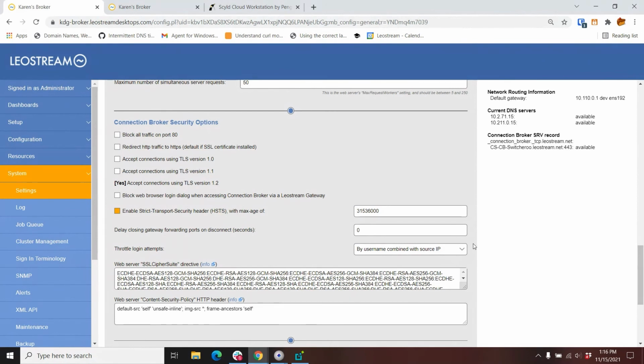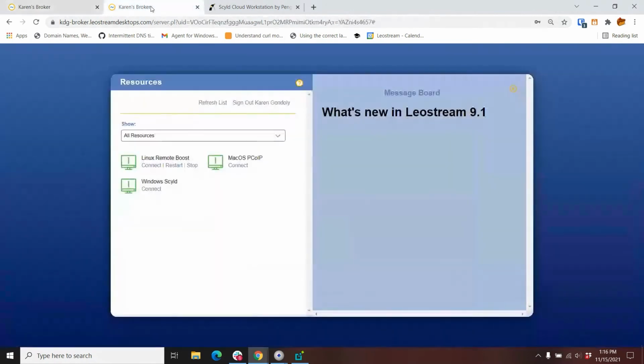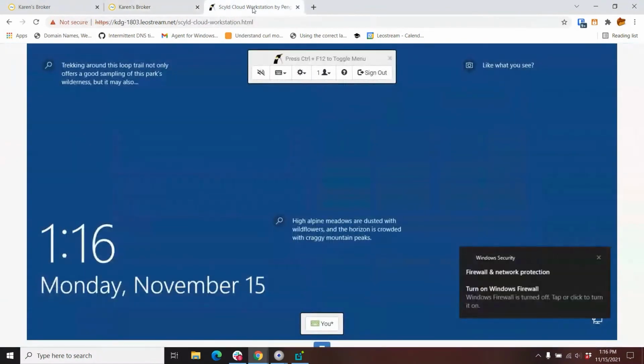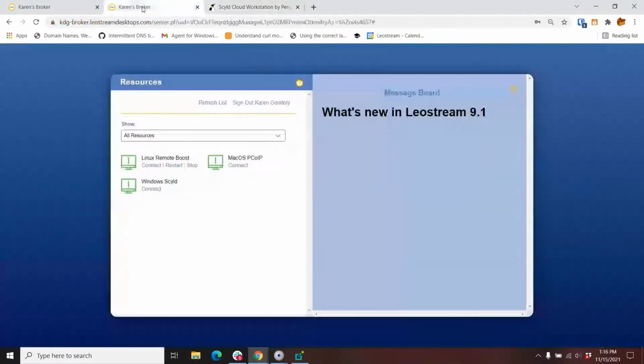So let's see, what else do we have? Is there a client for Chromebooks and thin clients? What we see, particularly on Chromebooks, is the HTML5 options. You've got Google Chrome on the Chromebook, so you can log in using the web browser, and then you could launch the Scyld connection, for example, right in the browser. If Chrome does have an app that can be launched from clicking a link, then you can leverage that display protocol. Really, for the Chromebook, the login to Leostream is through the web browser, and then it's a matter of which display protocols can I support on that Chromebook as well.